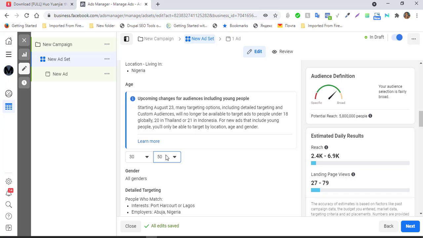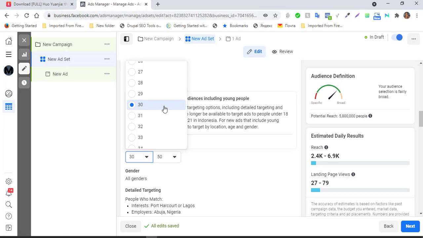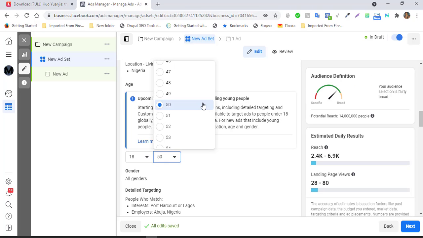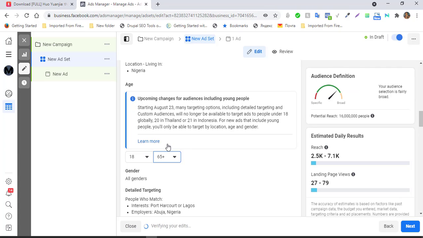Okay, it was not showing because the range between the ages was really narrow. I was just trying to demonstrate something to you. So we leave it on 18 to the default 65 plus, and let Facebook do the work.